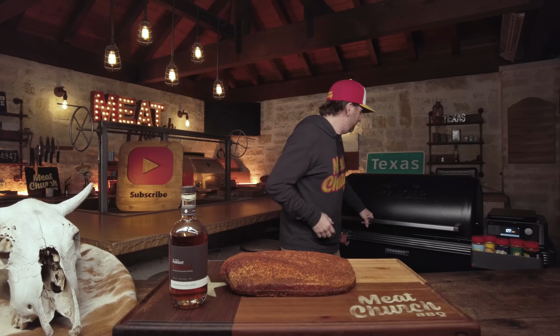Fat side up, I'm gonna put it up on the second shelf to kind of get it away from the heat source. Camera team's gonna come back tomorrow. We're gonna wrap it up early in the morning, probably about 12 hours from now, and that's it. So let's get it on here.